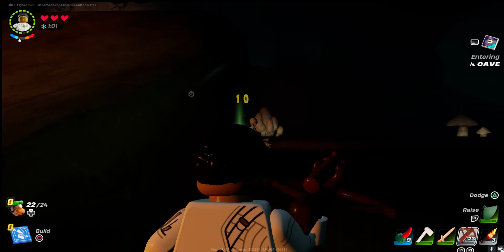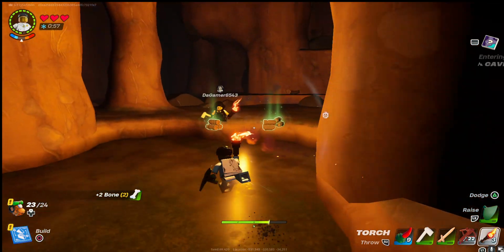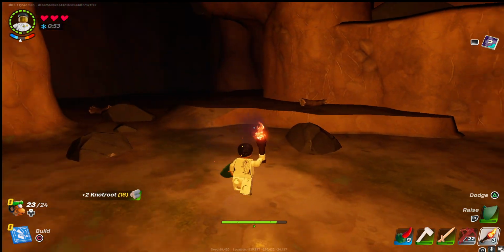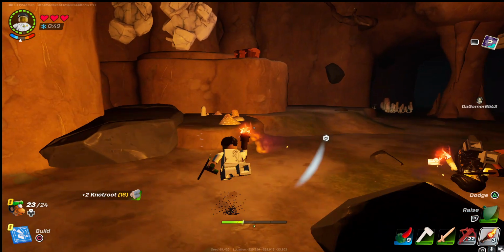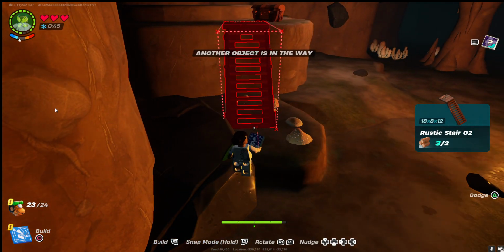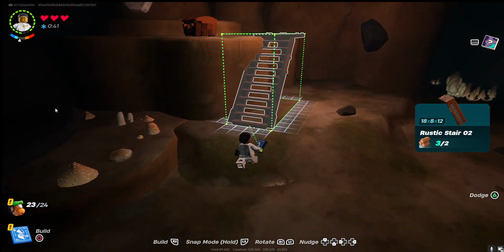Do you know the skeletons drop blast powder? Oh yeah, I got like 7. Nice. We do need bones as well. Yeah, I got a load. I got 30. No, 50. Just get loads of knot root and then.